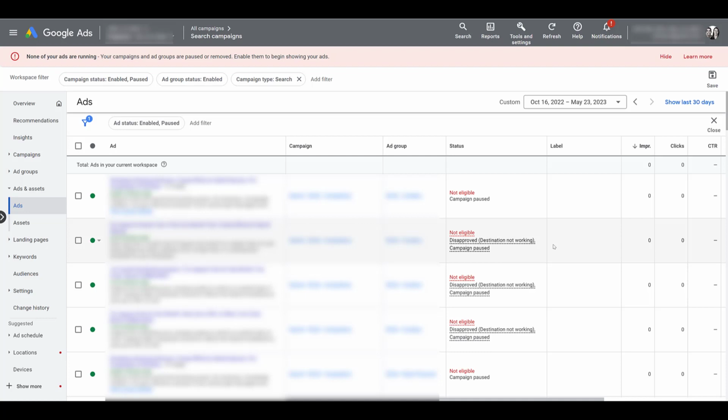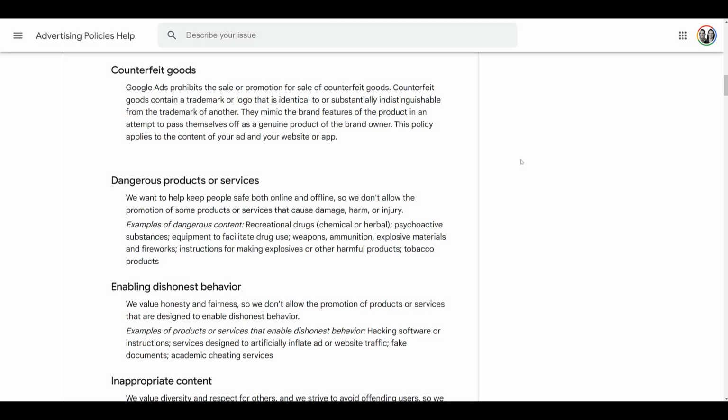And there are a lot of Google Ads policies. I do cover a bunch of them in this video about Google's three strike policy. You can check that here. But for now, I'm going to go to a page about Google Ads policies so we can just skim some of the examples of why your ads could be disapproved. And here are some of the policies.